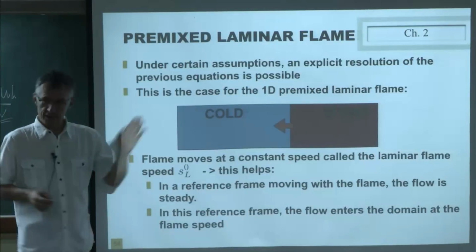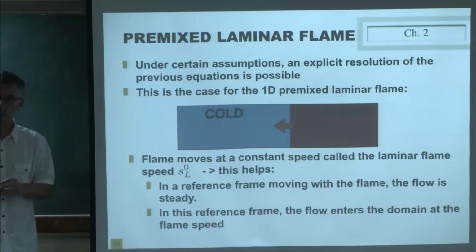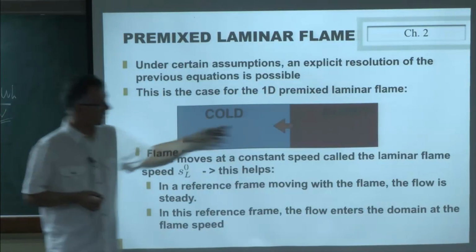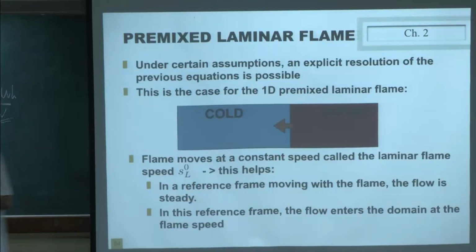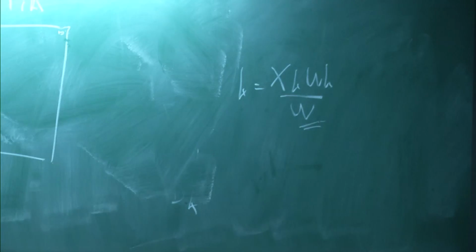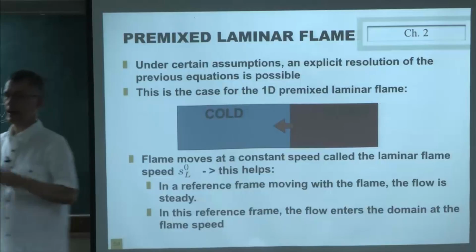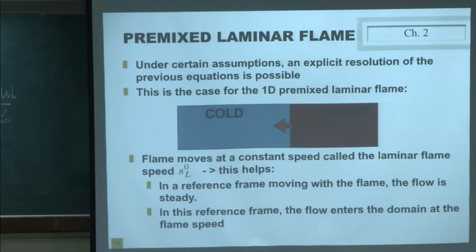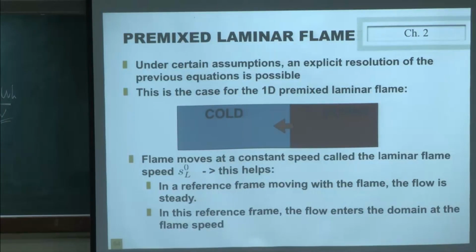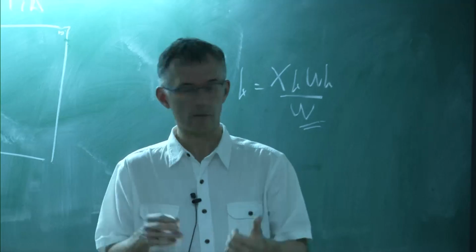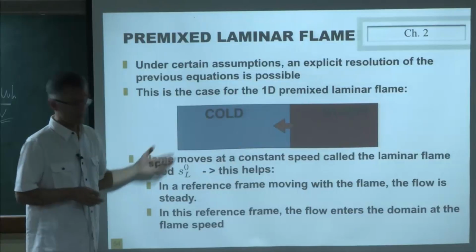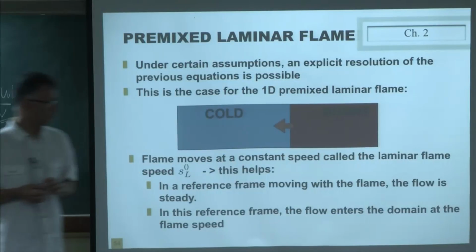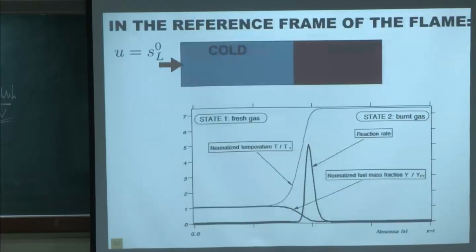There are cases like this one, you can solve completely the equations for a premixed flame. I said that yesterday. If you assume that you have a planar flame, a 1D flame, moving at a constant speed, you can sit yourself in the reference frame of the flame, and this becomes a steady problem, a 1D steady problem. So instead of x, y, z, t, you only have x. That's good, better. Now, the problem is, even if you do that, you still have to solve the problem. You still have to write a few equations.